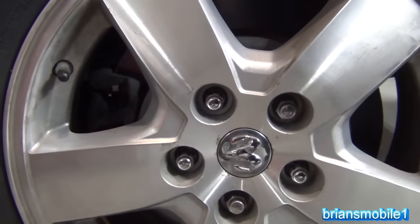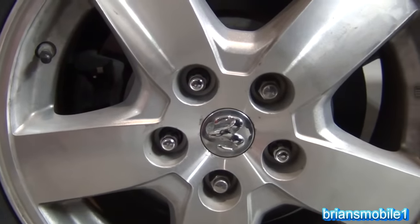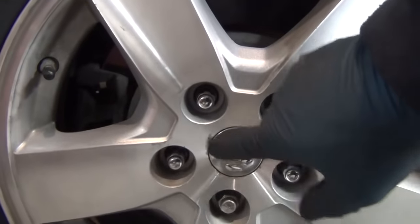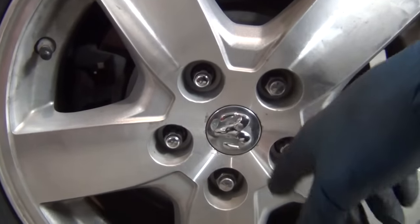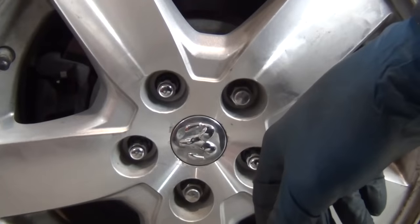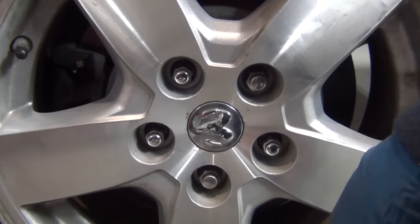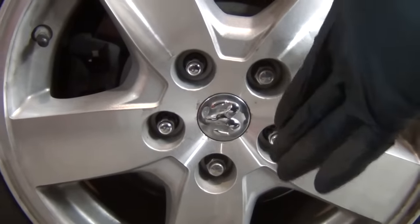As you can see, this one's a hexagon and this one is. The other three I've replaced with the Gorilla ones. You don't have to jack the car up or anything. Just do them in a V pattern like this. Pull off three on each of your four wheels. Put on three of the Gorillas. Get them all snugged down. Go back over and then get the other two. And that way you're tightening in the star pattern. You don't have to jack it up.